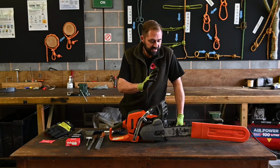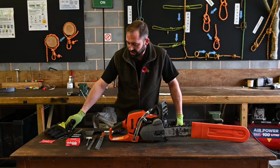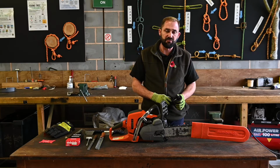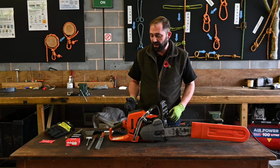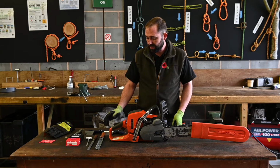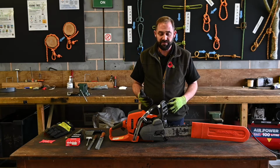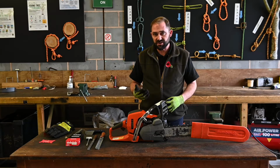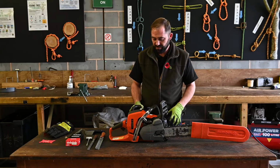So I've just finished maintaining the cutting system there. We really do need to take our time. It's an important part of the maintenance. It really does affect the overall performance of the saw. If we don't have the correct filing angles on our chart and the top plate and side plate angles on the chain, we're not going to be filing correctly. The saw's not going to be efficient. It's going to increase vibration, chance of kickback, and overall be an inefficient cutting system.